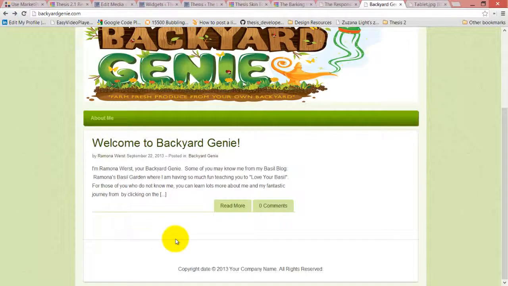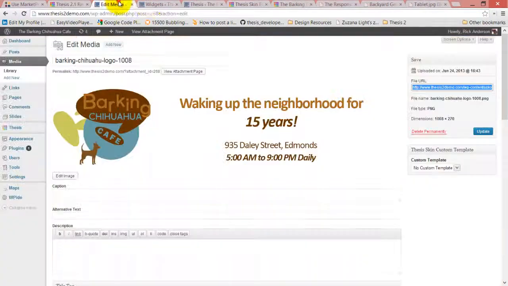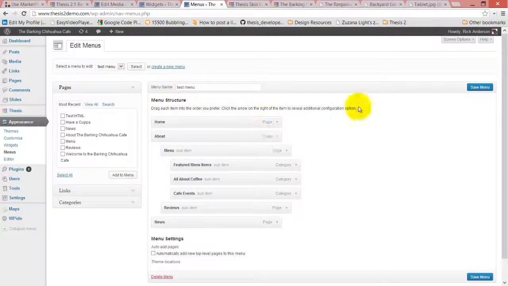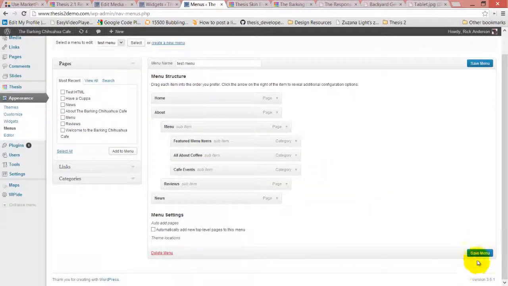You would do that under Appearance and Menus, and you go create a menu, and then once you've created the menu, you can choose the menu that you want to show there. But this has been the case in WordPress for a couple of years now. Under Appearance and Menus, you would create a new menu, give it a name, add the pages or whatever that you want added to it, and then save the menu.